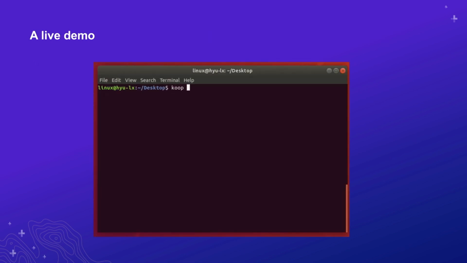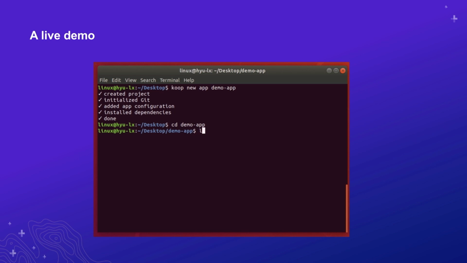The Koop CLI is really easy to use. You simply type in koop new app and then the name of what you want your app to be called, and it sets up a Git repository as well as the file structure needed. When that is finished, you'll want to cd into that application directory, and you'll notice the boilerplate files have been generated.